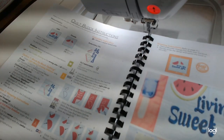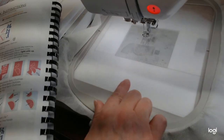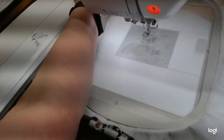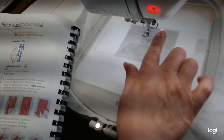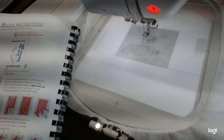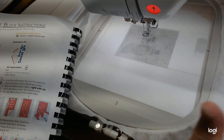All right. So now we're ready to start sewing. I've been really anxious to do this one. It is so cute. And let's see. Since I have a larger machine, I am using my 8x8 hoop, because that will accommodate that 6.5 by 6.5 inch embroidery or quilting design. And I've got my no-show mesh stabilizer loaded in my hoop. I have bobbin thread in the bobbin. And then the first watermelon design is done on this blue fabric. So I have my light blue thread in my needle, because that's what we're going to use for the quilting.